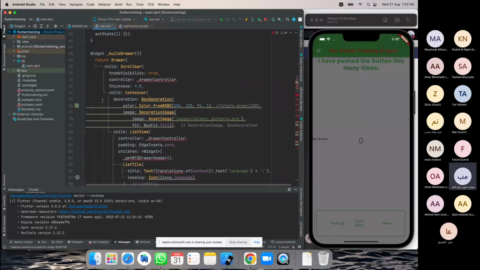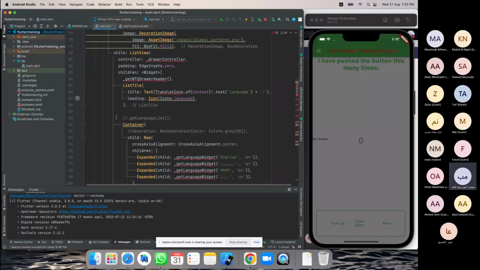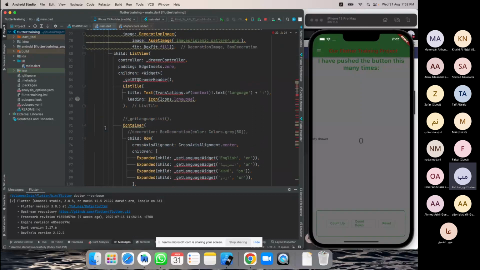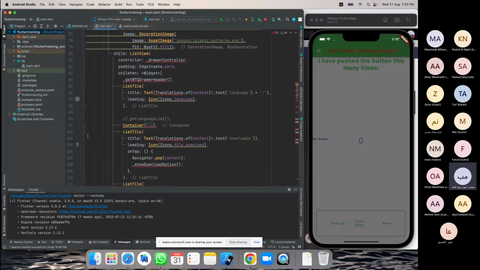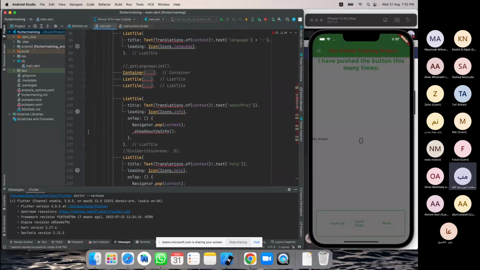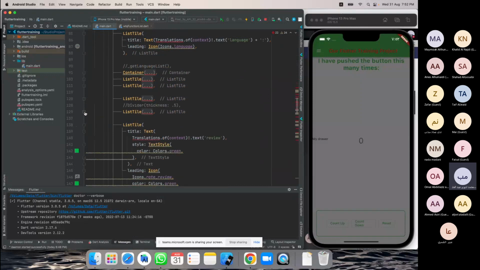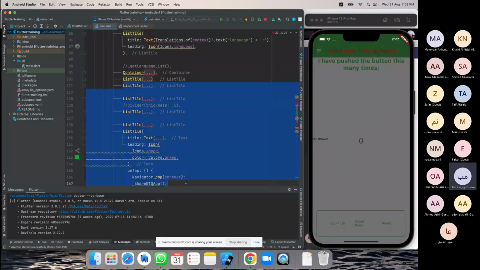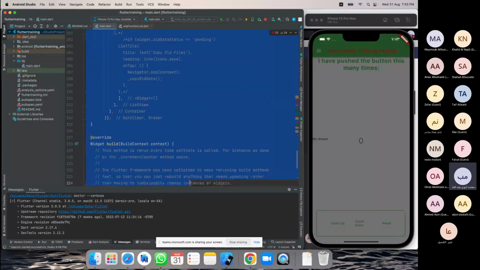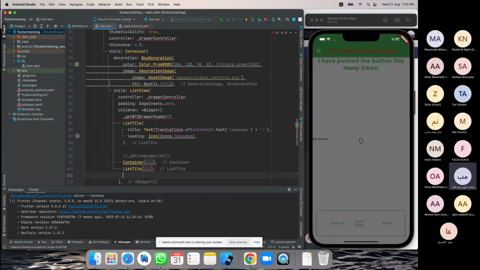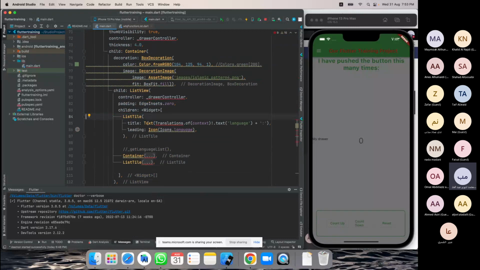Let's just take the container, the list styles. We will remove all the list styles.